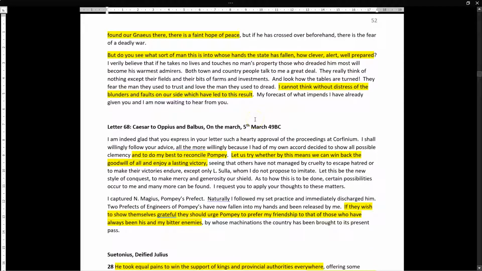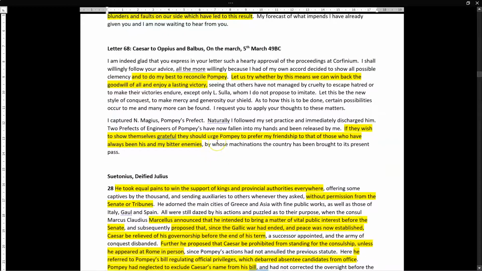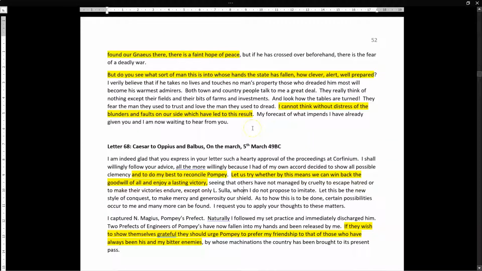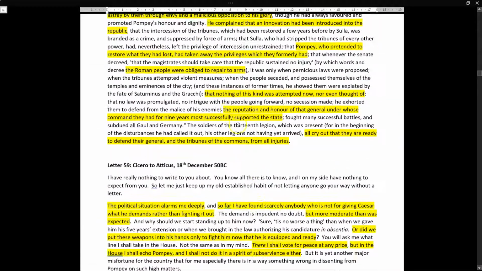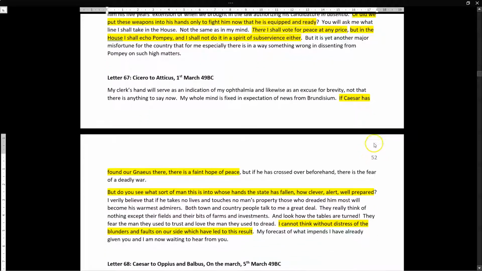So like I said, you've got varying different versions of events going on here. We've obviously got a bit more of the probably accurate story from Suetonius and Plutarch. The two together tell us roughly what's going on. We then have Cicero's views, and he also brings up some of the criticisms of the Senate and some of the Optimates. And then obviously we have Caesar's version, how none of it was his fault. It was all to do with the Senate. Just be aware that we do have these different points of view for the different causes of the Civil War.